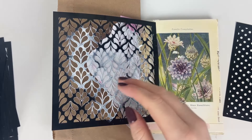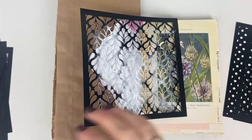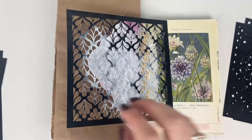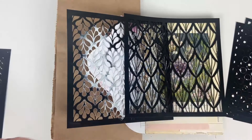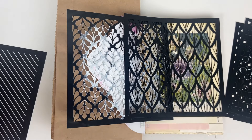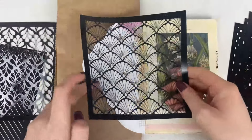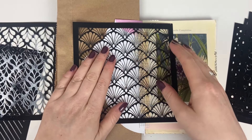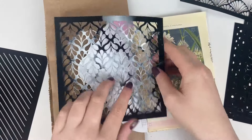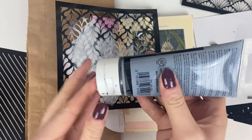I was really excited to work on the other side of this envelope page, which if you didn't see my video for yesterday's prompt, I kind of added it in on a bit of a whim, but it's a really interesting shape to work with. I was thinking about how I wanted to use this because I definitely wanted to keep the shape — maybe I could collage on top of it, then trim it to the sort of scalloped wavy edge that's going on.